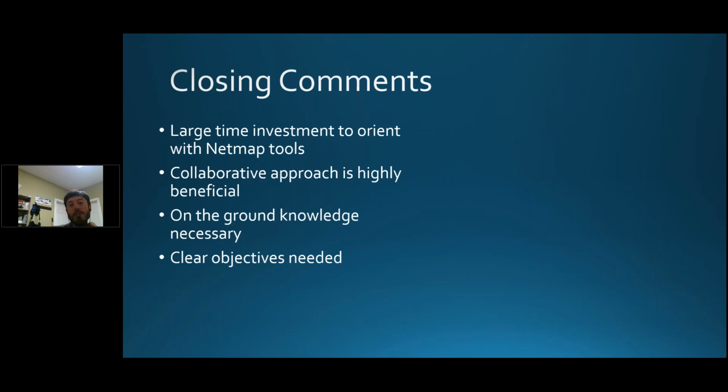It's good to take a collaborative approach if you can. Ideally, convening a tech team has been really helpful to advise us on what our key criteria are that we want to focus on. But also, in an ideal situation you have one power user and then several organizations that are able to work with that power user so that they can produce analyses for them without each individual organization having to know how to use the tools. It's good to have on-the-ground knowledge so you can verify that the results you're getting are reflective of what is actually out there, at least of what you know about your watershed.